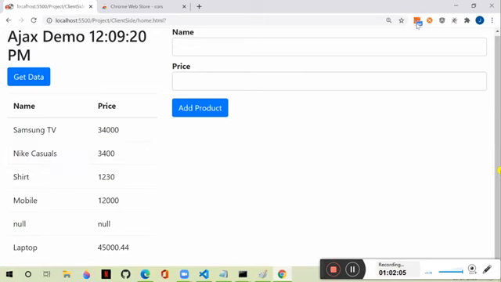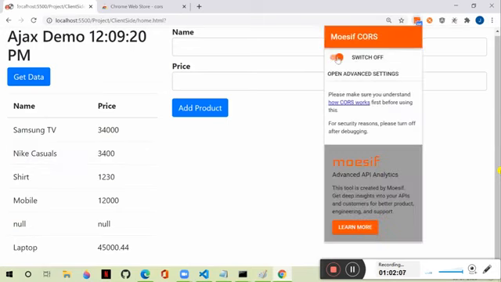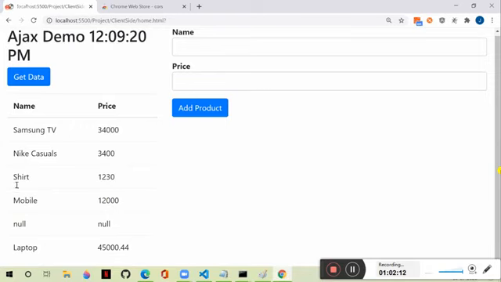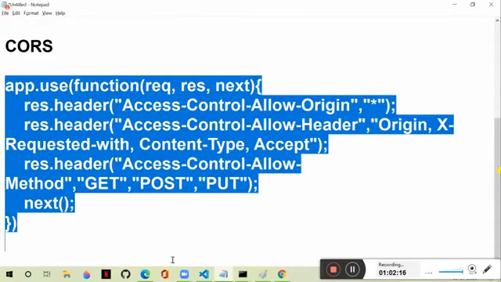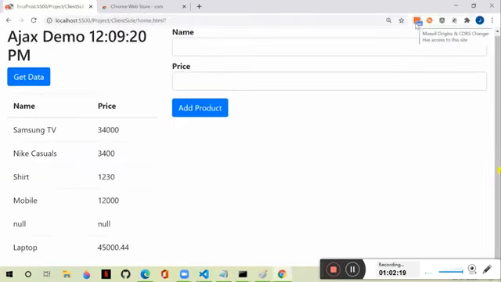If you don't enable this, everything will not work actually. You don't need the plugin if you write these statements. Understood? If you write all these CORS related settings, you don't need this plugin also. Without this plugin also, it will work. Otherwise, you have to install the plugin on the browser that you are using.